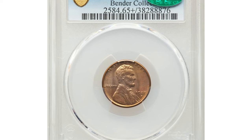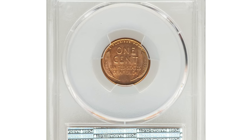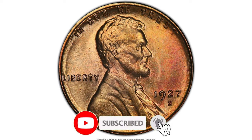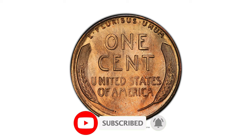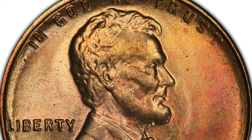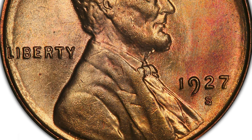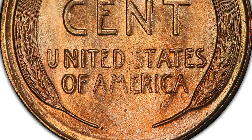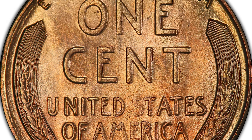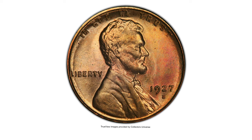Hey coin collectors, this is a 1927-S Lincoln Cent in MS-65 Red — top tier registry grade. The 1927-S cent is a challenging issue to acquire in full red condition at the gem level; such pieces are major rarities. No higher-graded pieces are known with full red surfaces. The present example boasts both a plus designation and a CAC green label, and it is one of the PCGS CoinFacts plate coins. Satin luster abounds on each side, yielding orange-gold, rose, and faint greenish hues, all of which fall into the red color category.